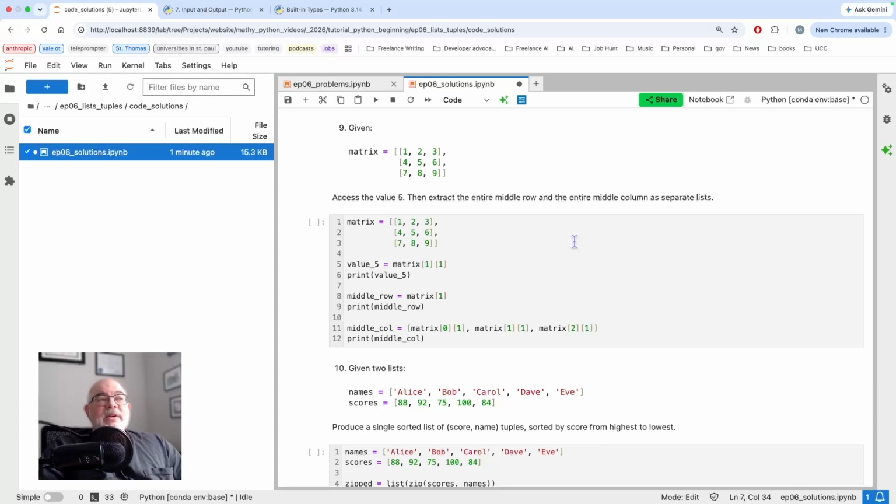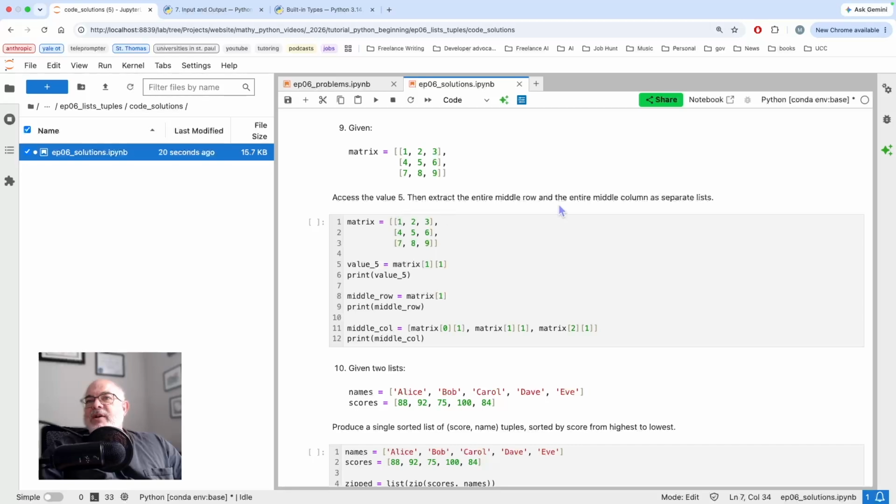But for the purposes of illustrating how row and column access would work, we will create this two-dimensional list. So it's a list of lists. So inside we have a list that's 1, 2, 3, another list that's 4, 5, 6, another list that is 7, 8, 9, and those 3 lists are embedded in a larger list.